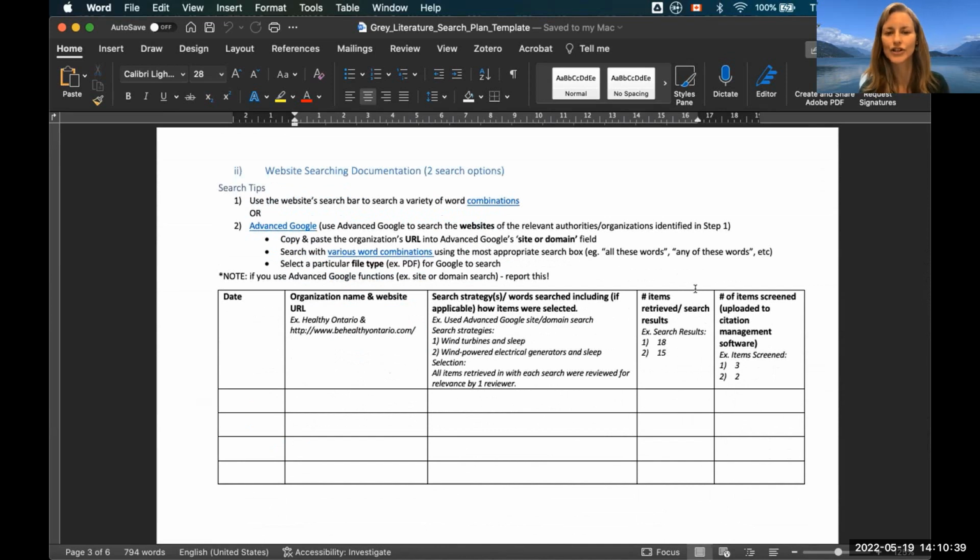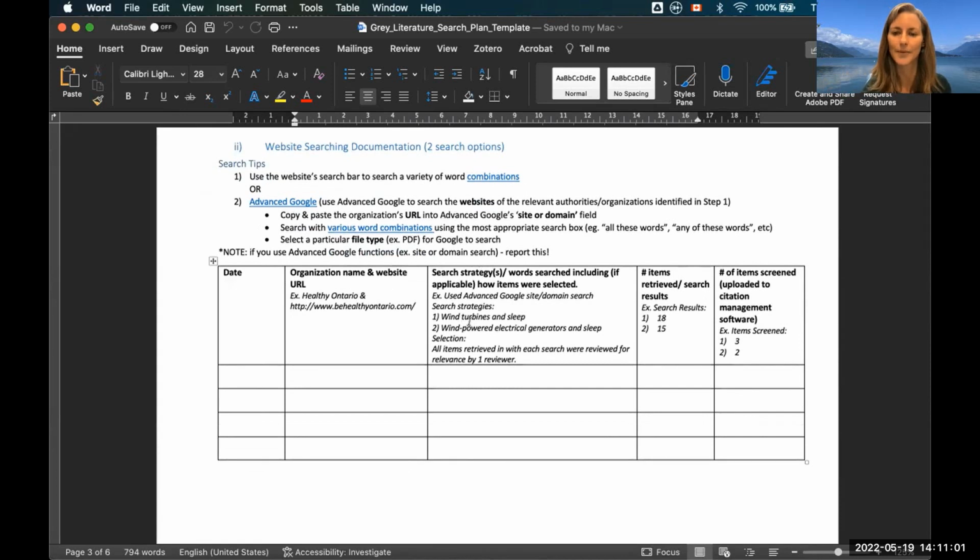And then if you've searched within an individual website, either using their own search engine or making use of advanced Google, which will let you type site : and then the URL to search within a website, if the website's own search engine happens to not be so great, this is a useful tool to use. This is how you'd write that up.